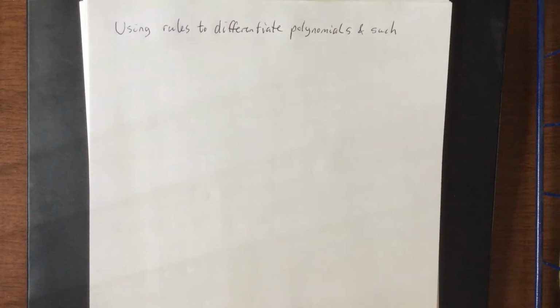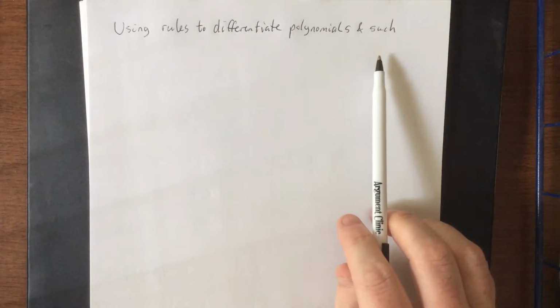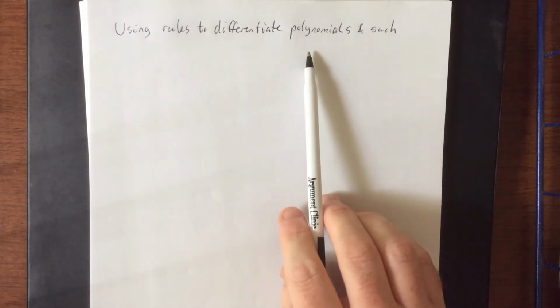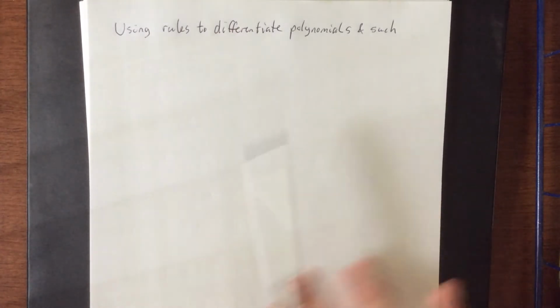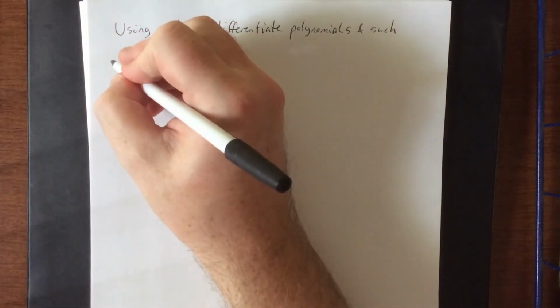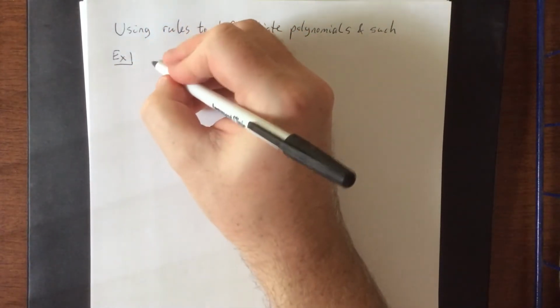So now that we've introduced these derivative shortcuts, rules if you will, we're going to talk about how to use those rules to differentiate both polynomials and things similar to polynomials. Now, polynomials are simply powers of x that have been added or subtracted and could potentially have constant multiples in the form of coefficients. Everything that I just described, we have a rule for. So with that in mind, let's take a look at a couple of basic cases.